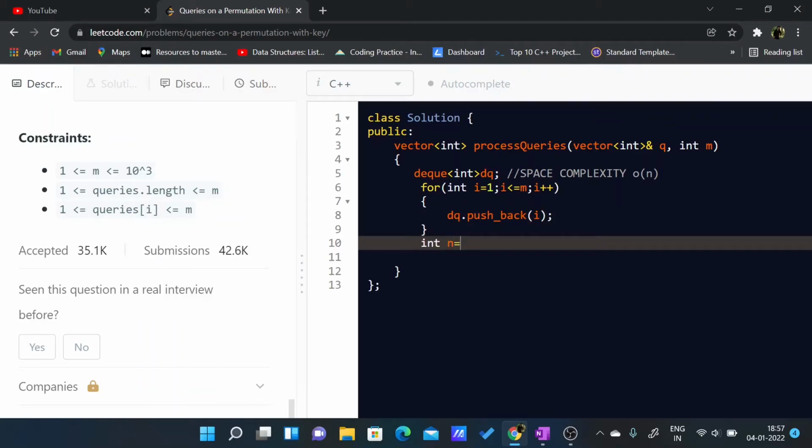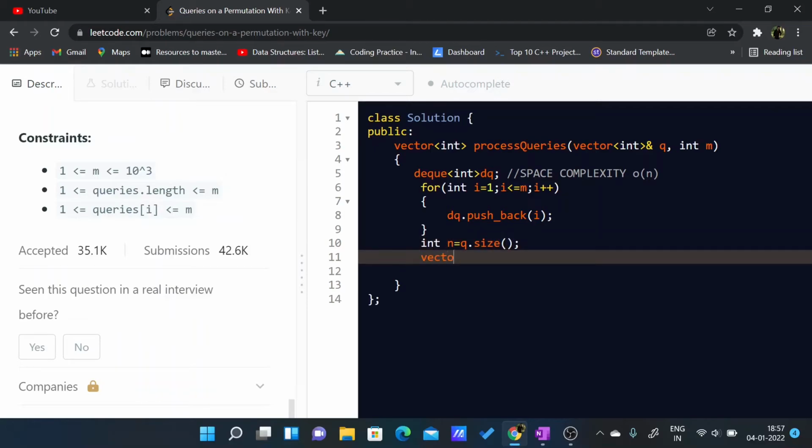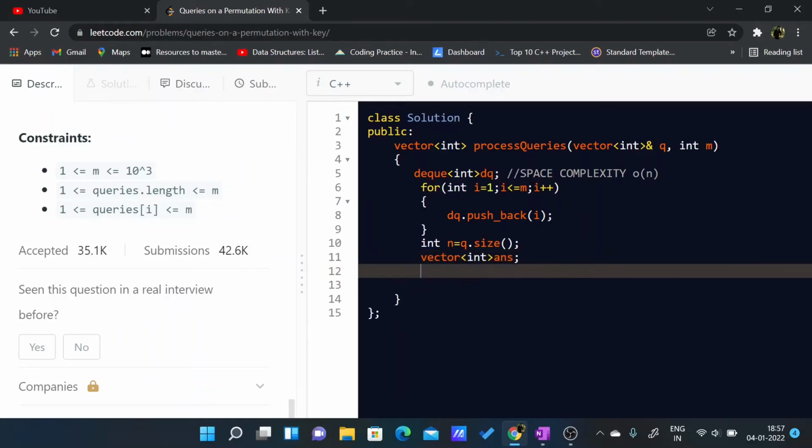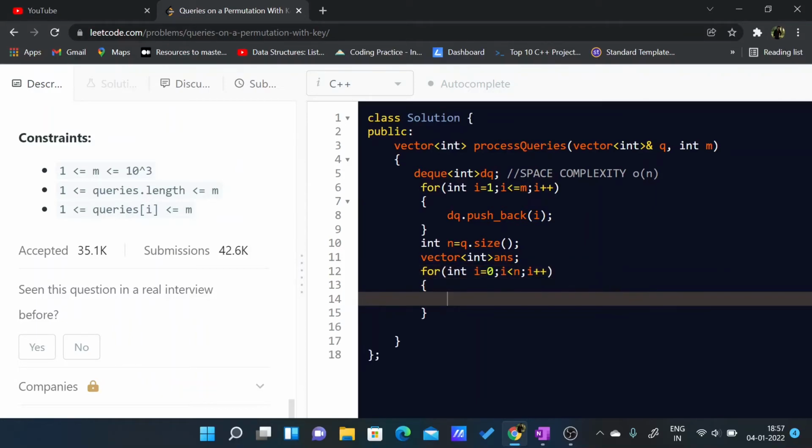Now the size of the queries array is n, which is queries dot size, and we need to return a vector, so we'll take a vector answer. Now we iterate through our queries array, i less than n, i plus plus. Then we have to iterate our deque, so int j equals 0, j less than m, j plus plus.